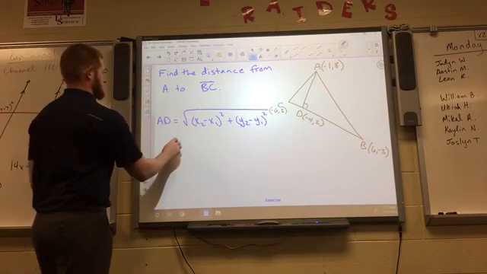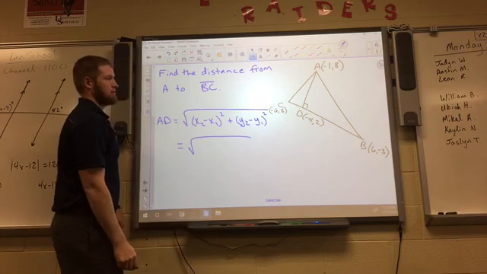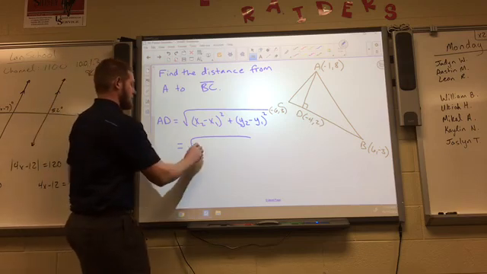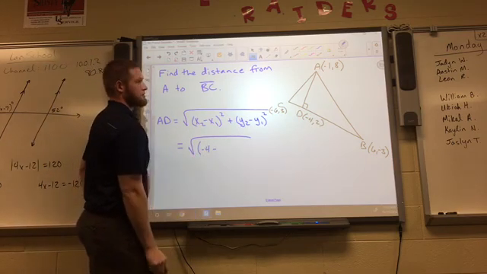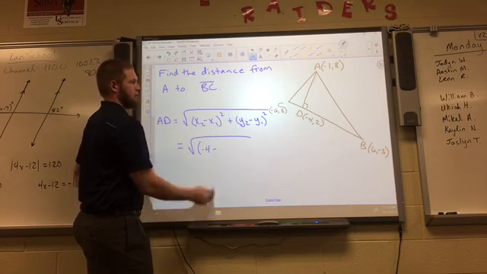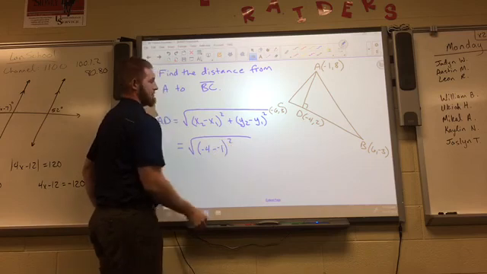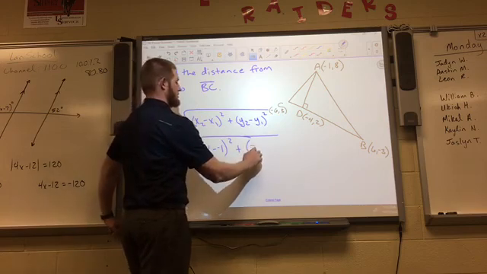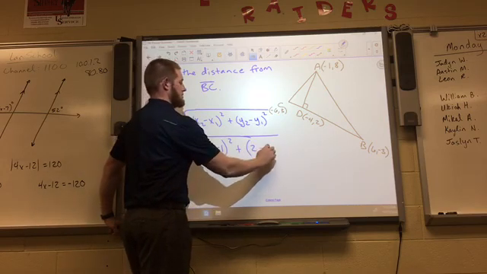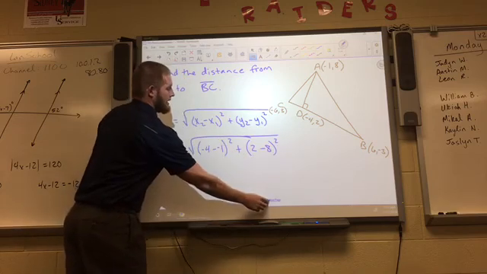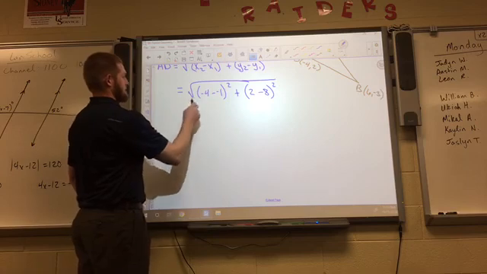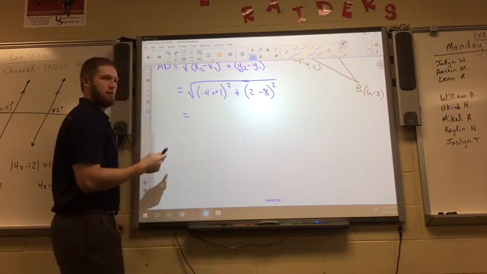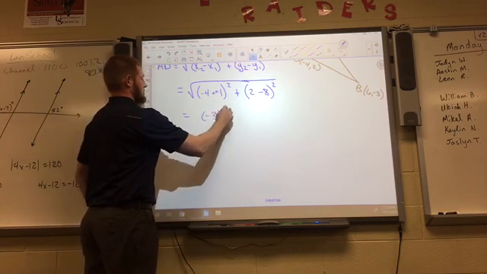All right, so what is x2 then? Could it be -1? Yeah, it just depends on how you start, right? It doesn't matter. So I have -4 minus x1, a -1. I'm just going to leave it like that for now. And then plus y2, which is 2 minus 8, squared. Now the diagram doesn't even matter anymore. So I have my distance here. -4, and you said that was plus. So -4 plus 1, -3 squared. And I'm writing out every step. You might not write quite as many as I do.